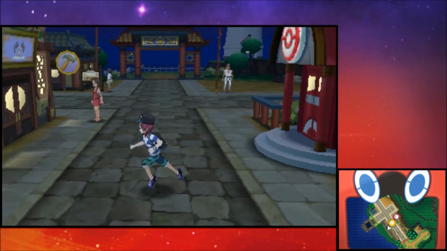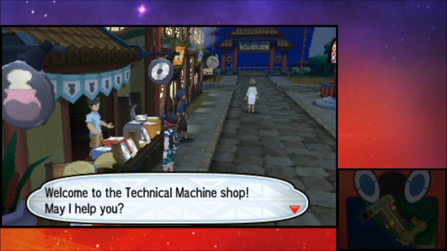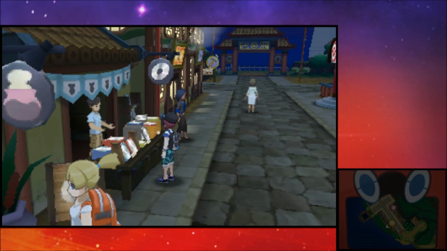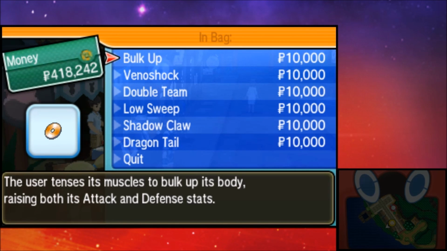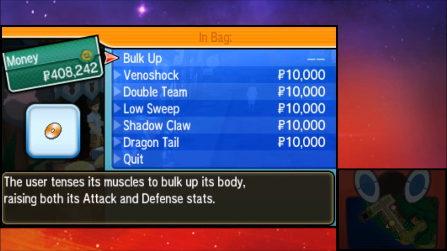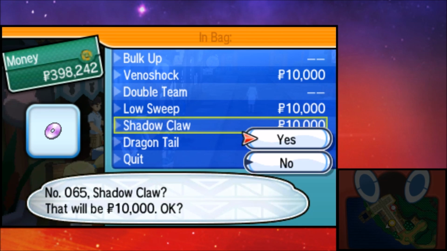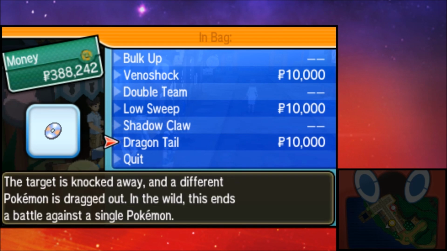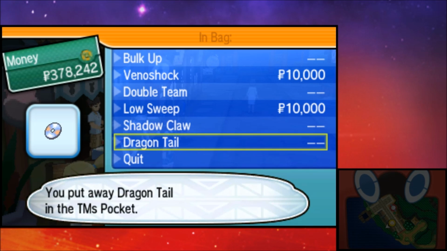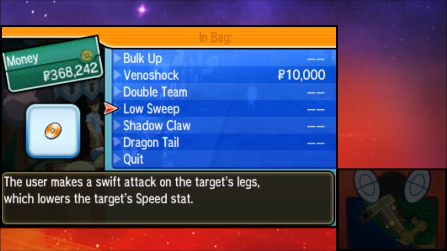In Coney City, there is also a TM shop. I think Bulk Up is going to be one of the more usable ones here. Also, Double Team. Double Team is an excellent move, so you will want to go and pick that up. Shadow Claw does have some tech. Dragon Tail as well. I don't know about the Low Sweep or the Venoshock, but Venoshock can be used in some sets. People have been running it on the Toxapex or any kind of Toxic Spikes, poison status team right there. But I'm thinking the Bulk Up, if you need that for many different strategies, this is where you want to go and pick that up.